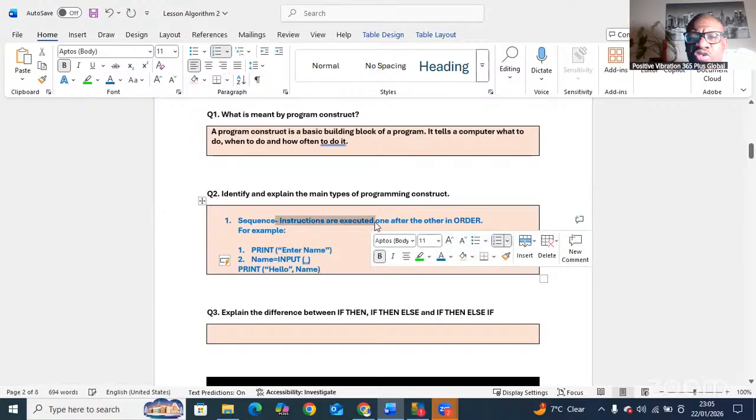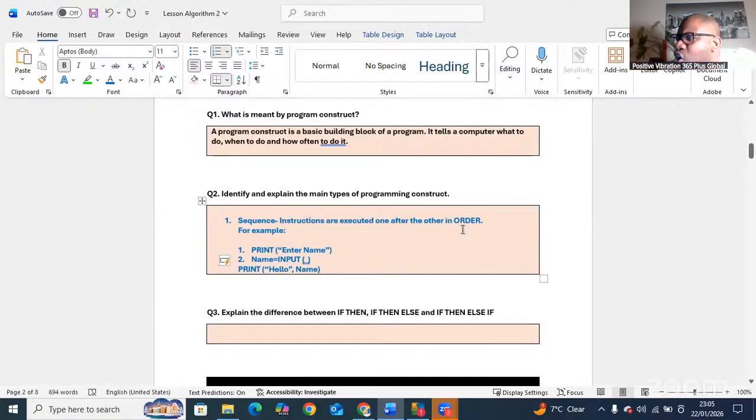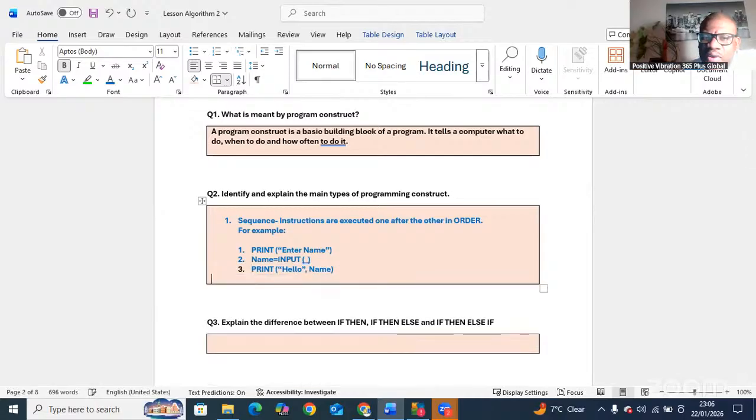Instructions are executed. Look at this. One after the other in order. Yes, sir. Can I say that? It cannot be said any other way. All right. So since only wrong, I'm going to write one nice explanation with the correct answer. Line 1 will be printed first, followed by line 2, followed by line 3. Write that down there, since your unprofessional answer was wrong.